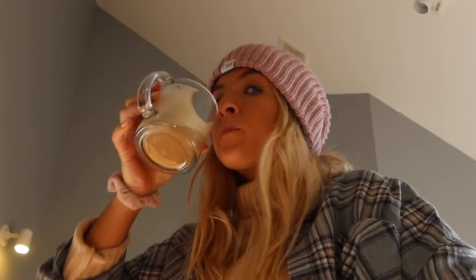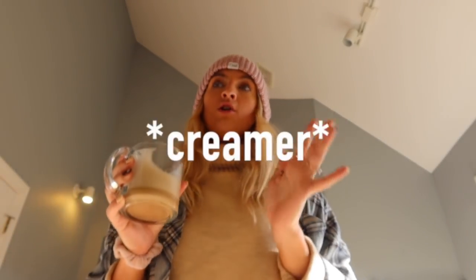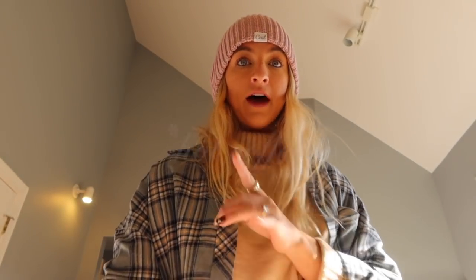Today we are about to go get some brunch at a place called the Farmhouse, and I'm trying to decide between acai or avocado toast, which is a good problem to have. But first, coffee — I've been making the most amazing coffees with just creamer and hot coffee, and I'll have to show you that as well because it is divine.